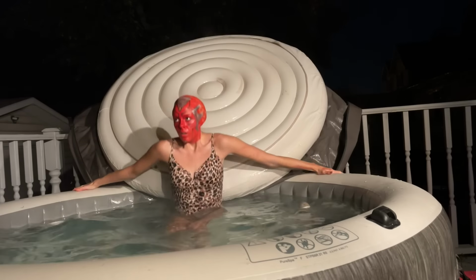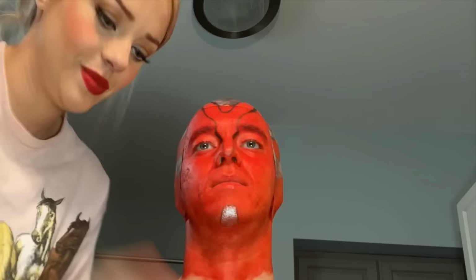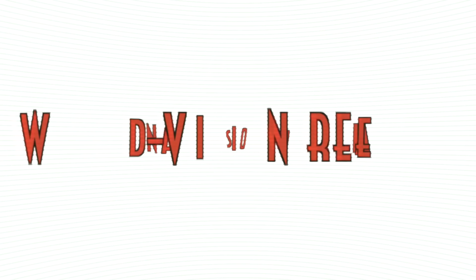Now to save myself from having to paint a bald cap again, I just saved that same one and put it on my model Joe. Now I know I said paint, but there was actually no paint involved. The silver and gold parts that you see are actually eyeshadow. I slapped on both our faces quite quickly because Joe had to be at work in like 30 minutes and we had a reveal to film.